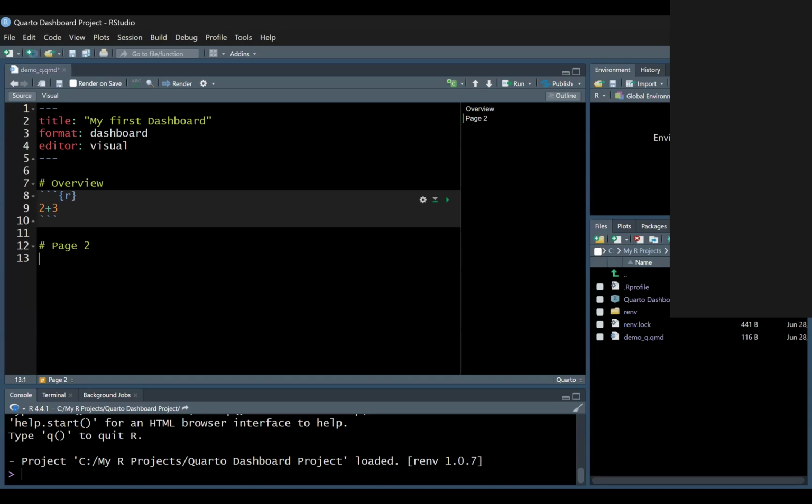So the next thing would be we would need to add rows. This is now creating a much more meaningful structure to our dashboard. We'll have rows and we'll have columns. If you want to add rows to your page, it has to be the next thing after each of the first level header. That's for the page. So your rows and columns are going to be within your pages. It wouldn't be a row outside of your page. That wouldn't work. So I will show you now.